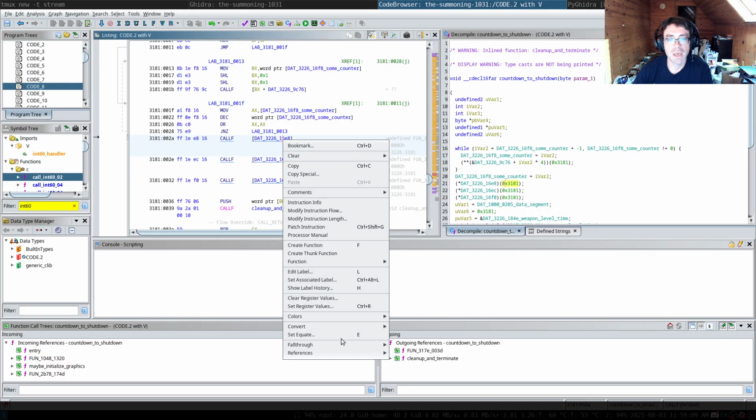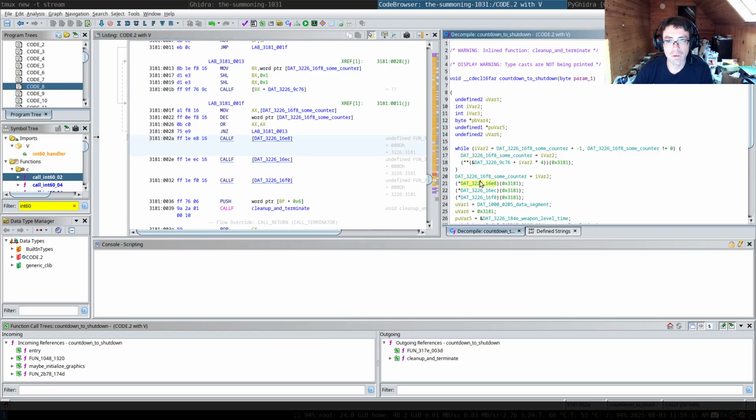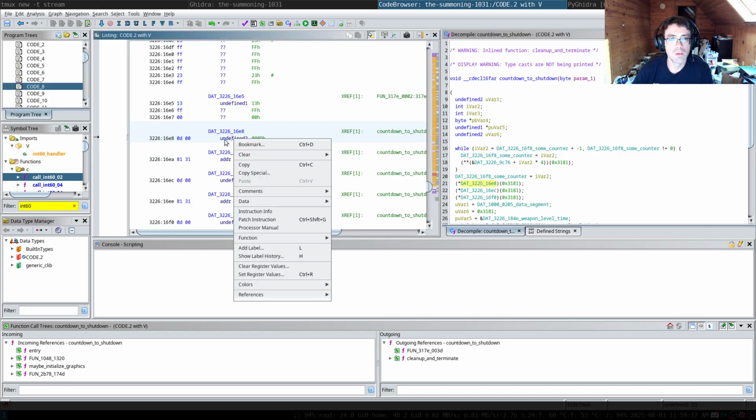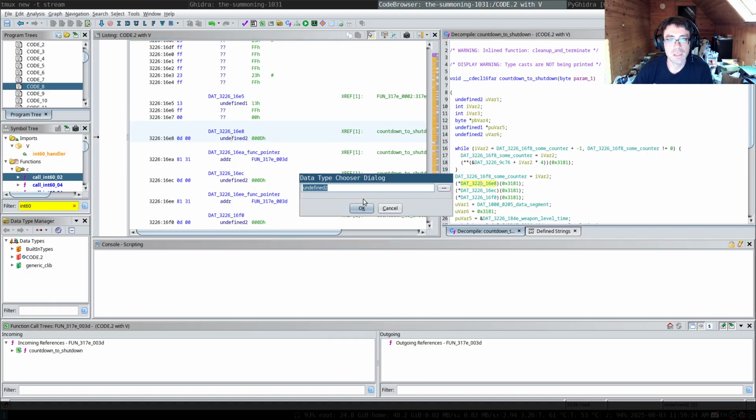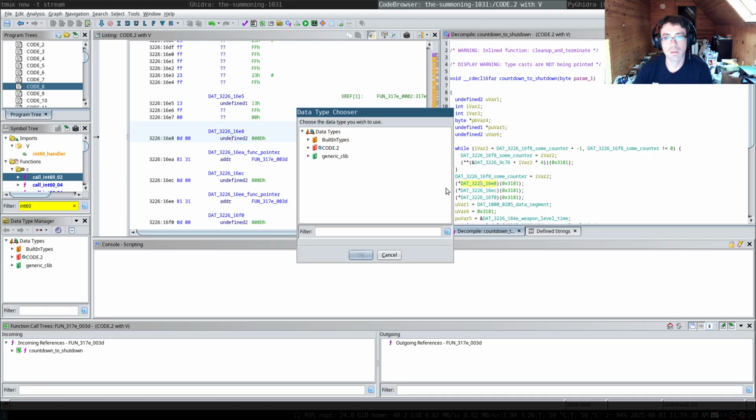So let's retype that. Choose data type. You know what?